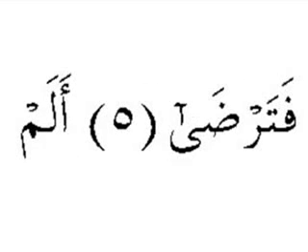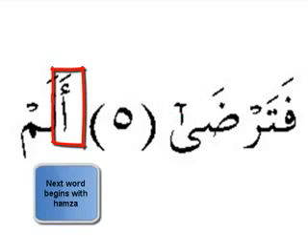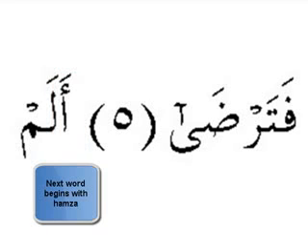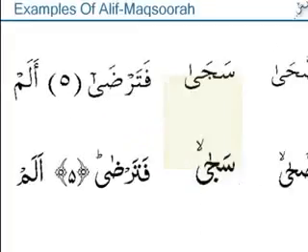And the last example we've got is fatar da. Okay, so that da at the end, the dad, is too long as well. Now in this case, on top of the short alif, we've also got a mad sign. And the reason for that is because the next word, which is across the end of sentence, is the hamza. And we covered that in the lesson on the elongation of sounds. So you need to go into that lesson. But if you were to carry on reading, that would be lengthened normally to about 4 times the normal length.